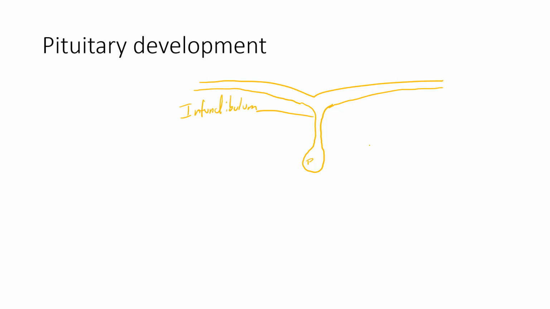Now the anterior pituitary, which we'll put in here in, say, blue, remember, after it separates from the roof of the mouth, it kind of grows up and around this infundibulum. So it's going to do something like this. It's going to come across, like so, around here. And then, of course, we still have that remnant of that hypophyseal pouch, that Rathke's pouch there. So this is the anterior pituitary.